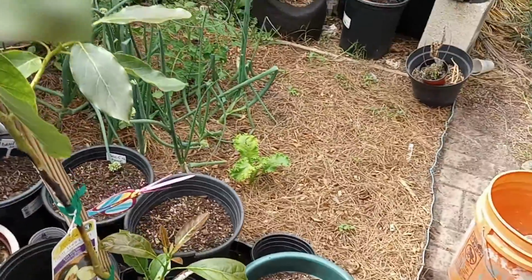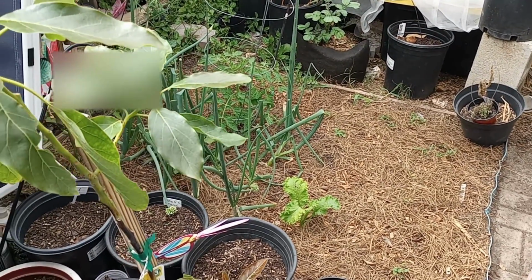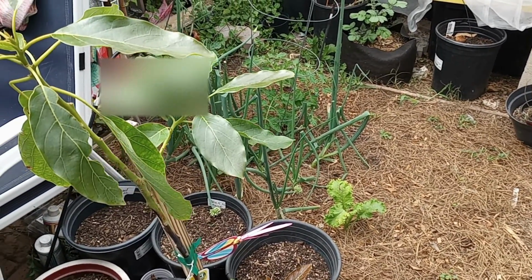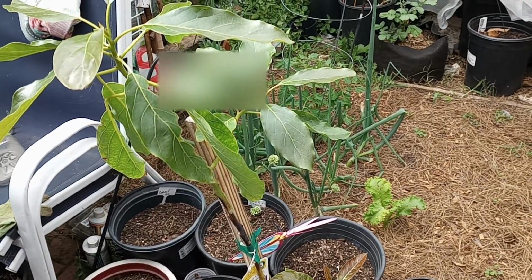And I wanted to do a video on the front garden. It's a little messy right now, but just bear with it. I had to take down some palm leaves to bring some more sun in the yard over back here. And it did a really good job because the peaches weren't getting any sun at all.